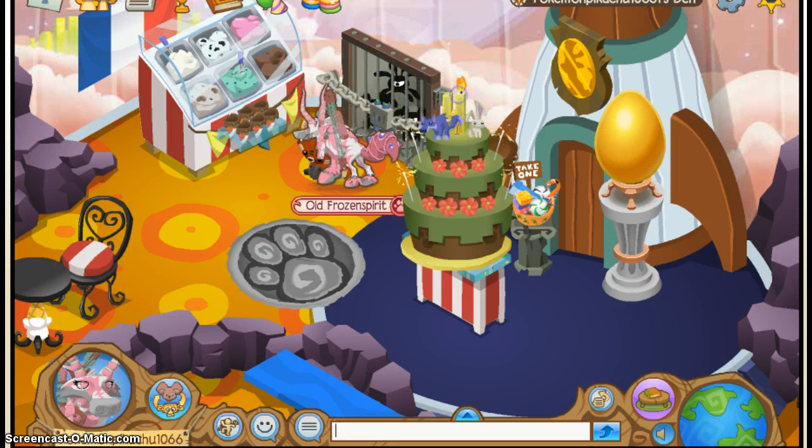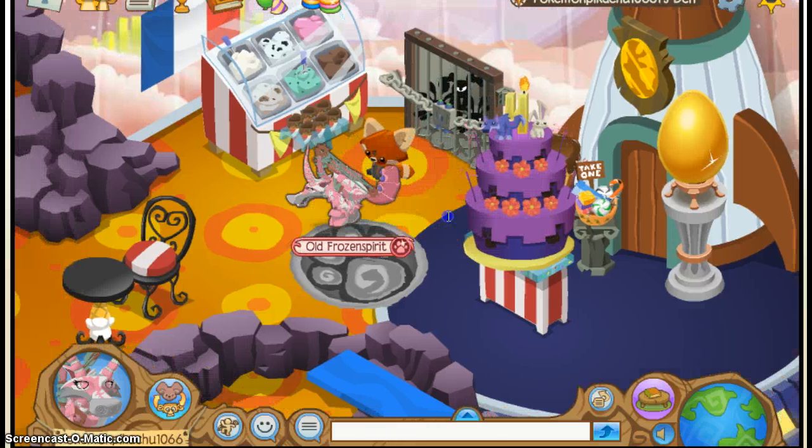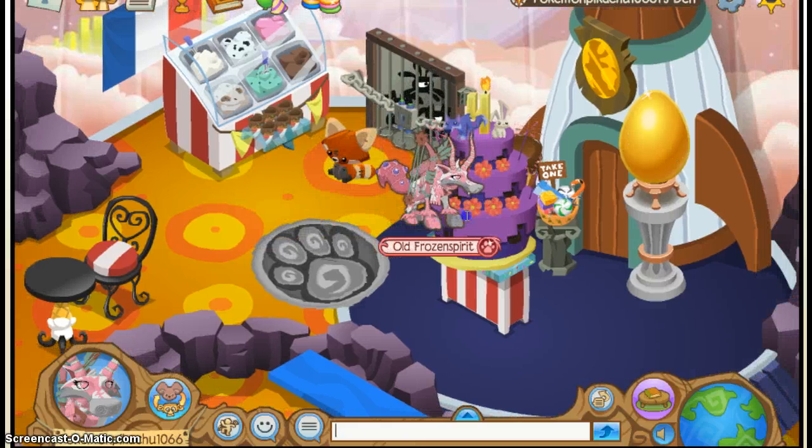It's not really a lot that the cake does. It just does that. Does a couple of other things. Then it turns into that, and then something else happens. I'm not gonna spoil the surprise. I already spoiled it that the cake turns a different color. Oh my god, I'm not moving. Okay, there we go. Oh, I didn't notice that the sparklers change colors. Oh, what the heck?